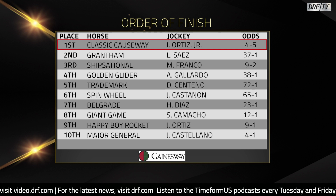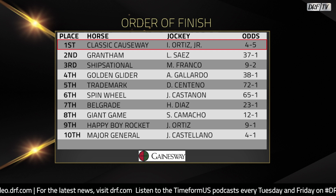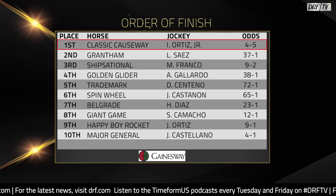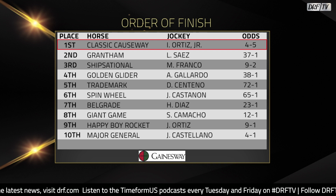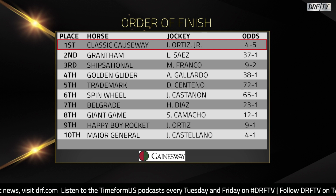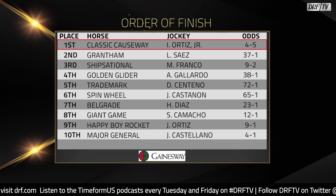He'll get another opportunity. I feel the same way about him as I do about Subsational and the rest of the horses that chase Classic Causeway this winter at Tampa Bay Downs. But this horse might have something. Yeah, he's also very lightly raced, and at least he got second here off of a really good trip, though, just saving all the ground up close to a moderate pace and never really made up any ground at all on Classic Causeway through the stretch.